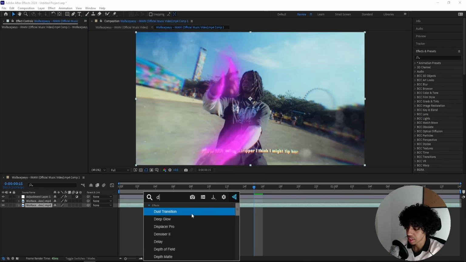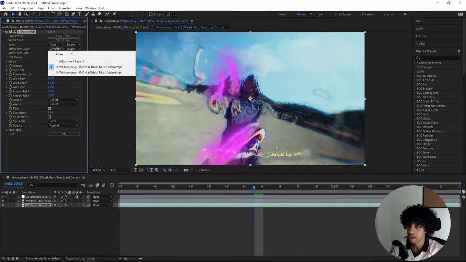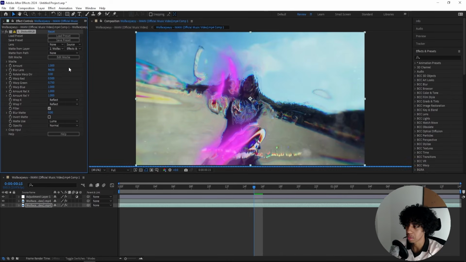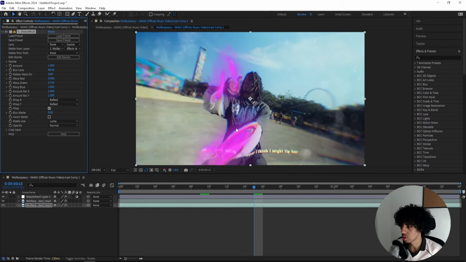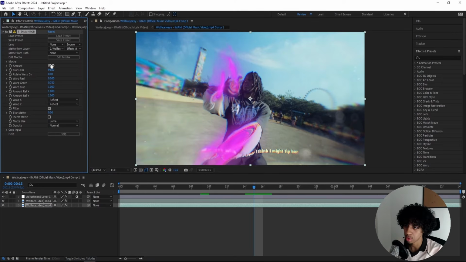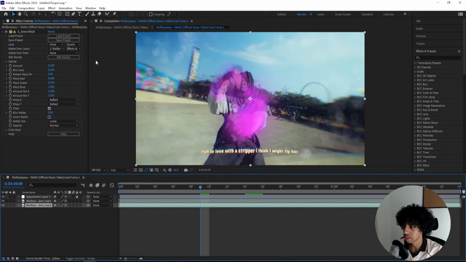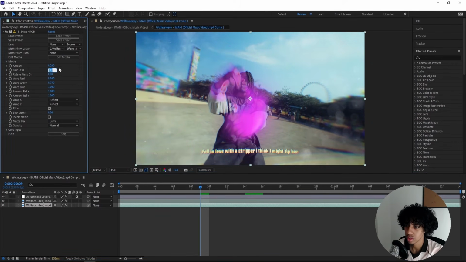I'm gonna add on a Sapphire Distort RGB onto the background layer, and I'm gonna set the matte from layer to the hand layer, so this one right here, and then set the source to effects and masks. And now we have this kind of distortion RGB right behind our hands, so it just affects the area around the effect. And I'm gonna drag down the amount to something like 0.2. We can drag down the blur length to like 32, so it will be pretty small and subtle, I can drag this down even more to like 0.1 actually and see what we get.